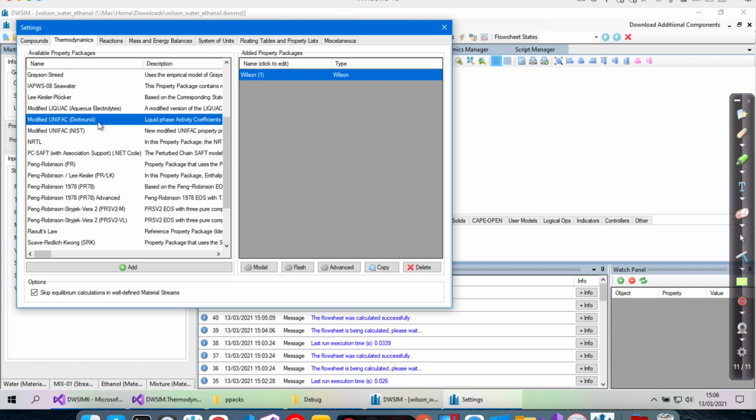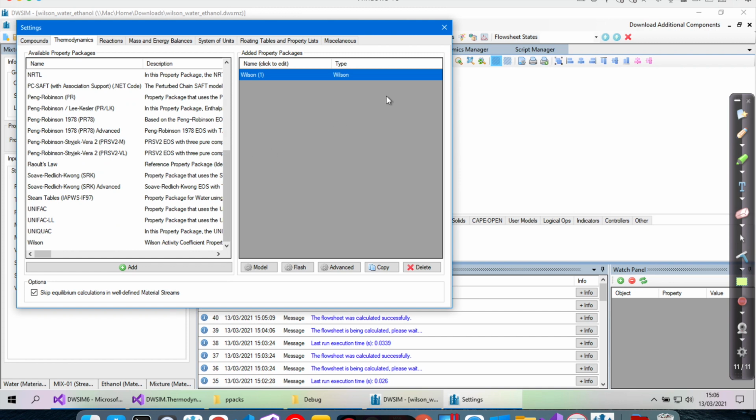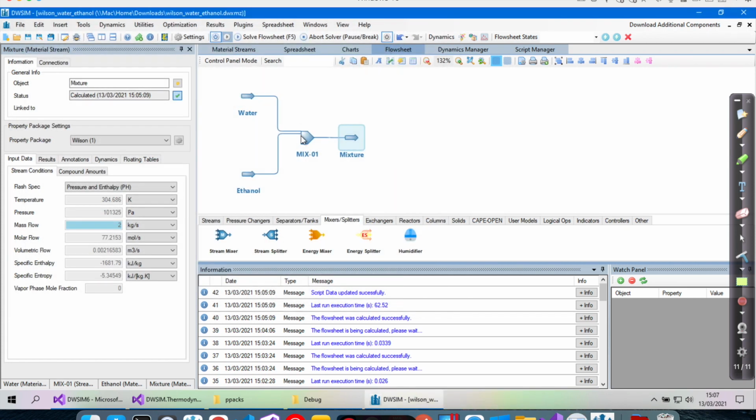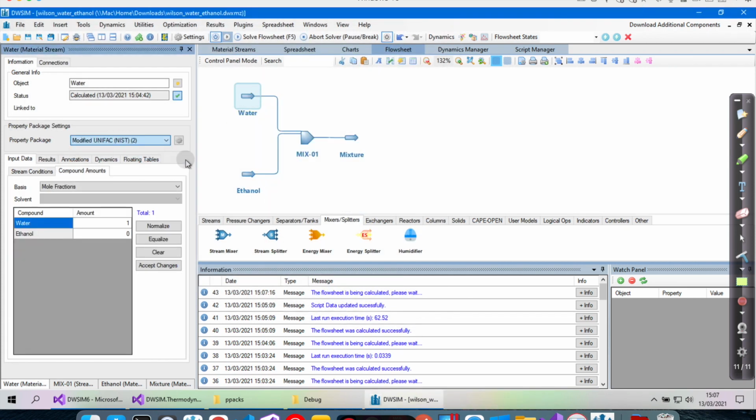I'm not sure if the NIST or Dortmund model use the enthalpy of mixing data to fit their parameters. So I think these two models represent reality better than Wilson, I guess. But it all depends on the values of the BIPs. If you use data to fit a BIP exclusively for heat of mixing, then you would get something closer to reality in this experiment. But it depends on the model and on the BIPs mostly.